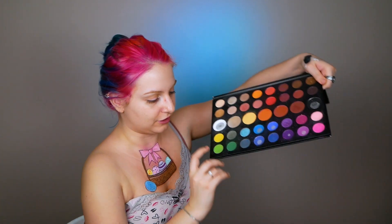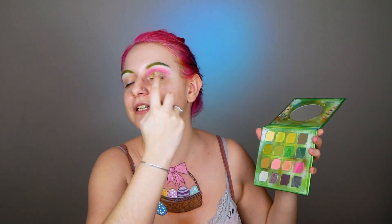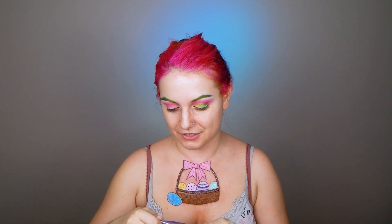From the Oudensai palette I'm gonna take the shadow called Ourovoros for my outer eyebrow area, while at the inner part I'm gonna use the lighter one. For the eye look I decided to go with greens and pinks, because I feel these colors fit perfectly with the Easter theme and the spring that's coming. I'm continuing with the Hela palette and going with the pinks — a combination of Hela and Goddess to create the crease color.